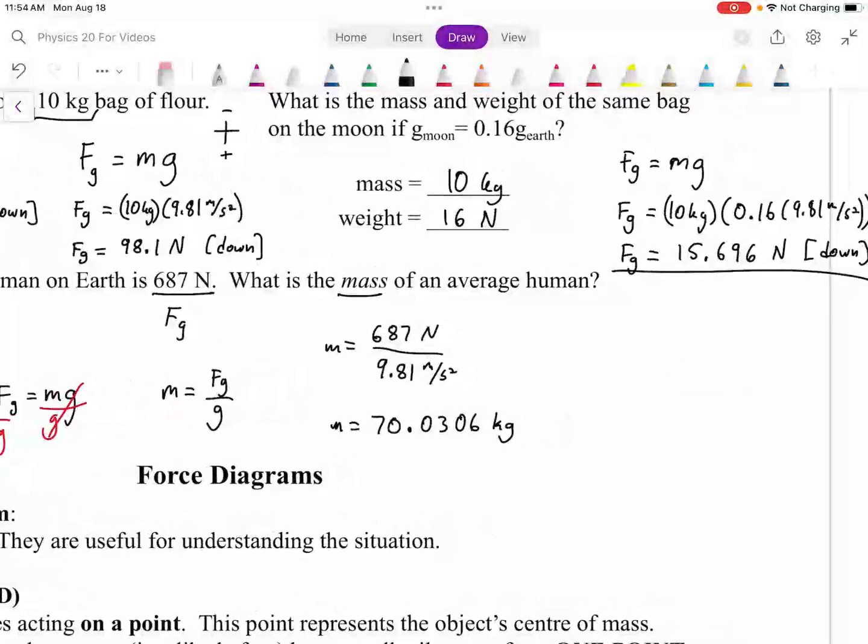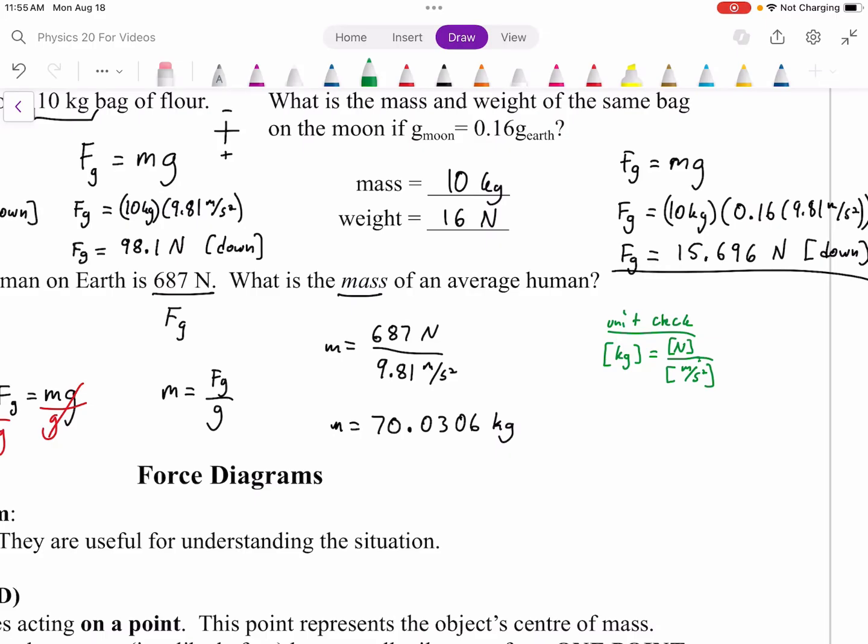Now, units. We know mass should be kilograms, but let's not forget unit analysis here. A new unit kind of for us to be thinking about is newtons. So why should we just trust that this comes out to kilograms? Let's do a quick little unit check to make sure. Essentially, we know that a mass should be in kilograms. Square brackets are the way we show that we're just thinking about units here. Is a kilogram equal to a newton divided by a meter per second squared? If so, we know that our algebra checks out, right? If not, we know something went wrong.